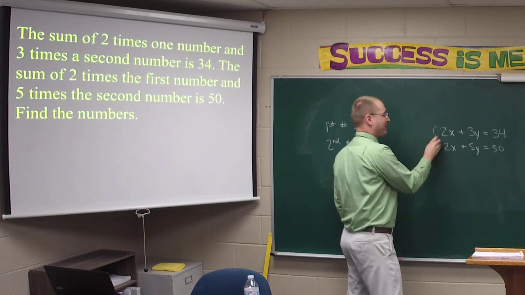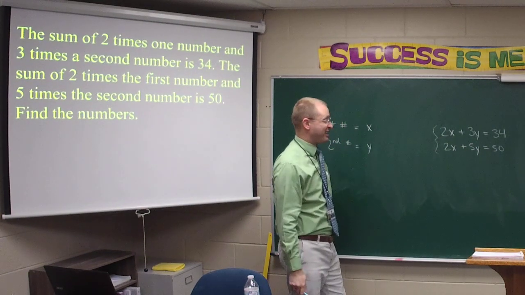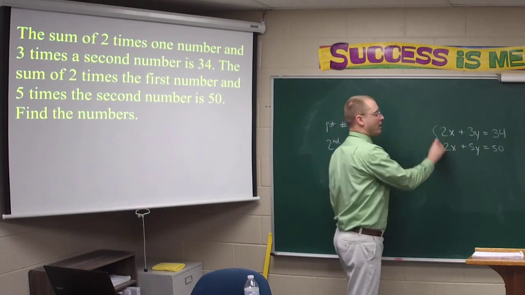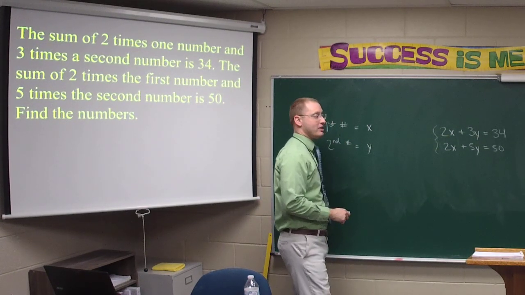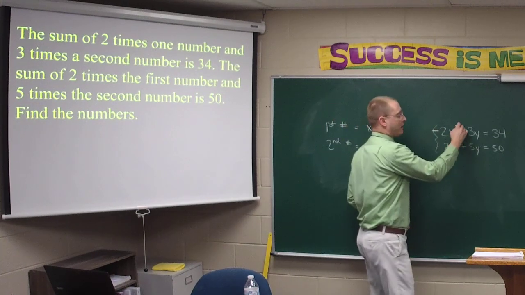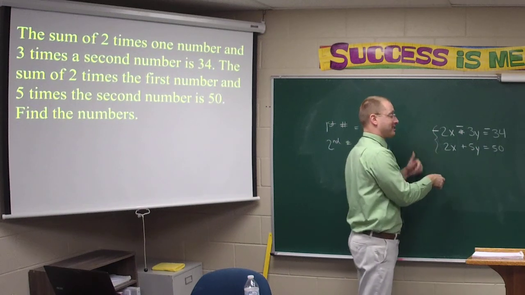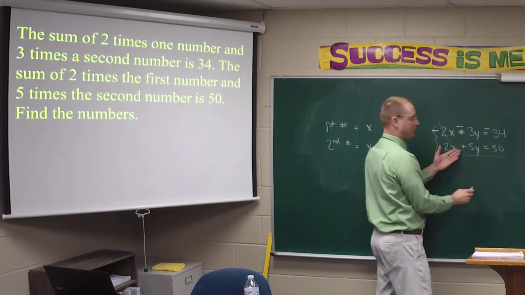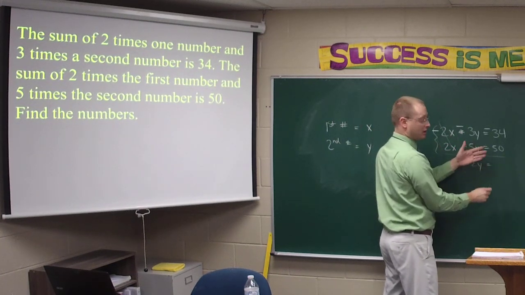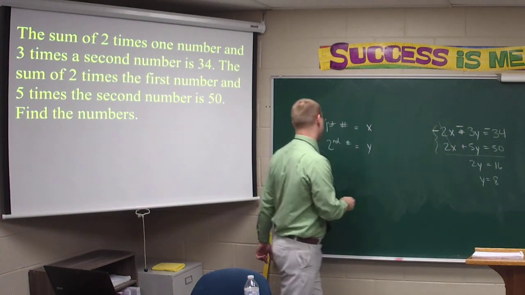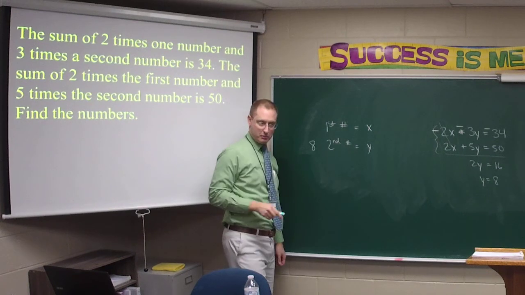And to solve for my two numbers class, I just solved the system of equations. Definitely want to get rid of the x's, right? By changing all the signs in the top, because that's where the little numbers are. Let's be lazy, right? The two x's and negative 2x cancel. I get 2y equals 16, so y equals 8. But I'm not done. That's only my second number. I need the first number still, right?